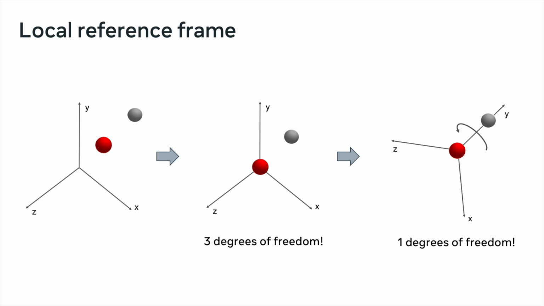And this leaves us with just 1 remaining degree of freedom, and that's the rotation about the y-axis. So if we want to have a neural network which is equivariant, we need to make sure that we are equivariant with respect to that final remaining degree of rotation. And the way we do that is by performing a convolution about that final degree of rotation. So how do we do that convolution?